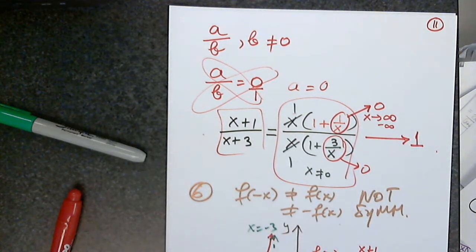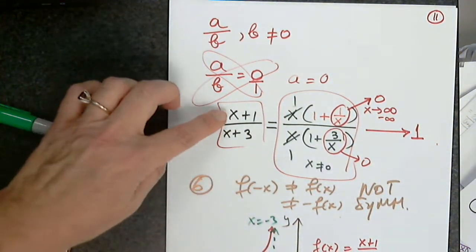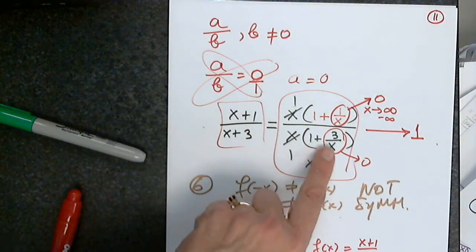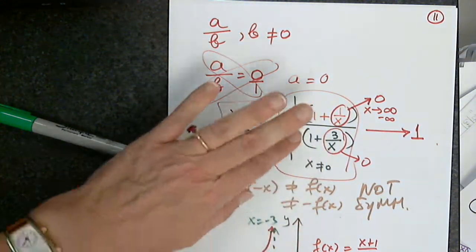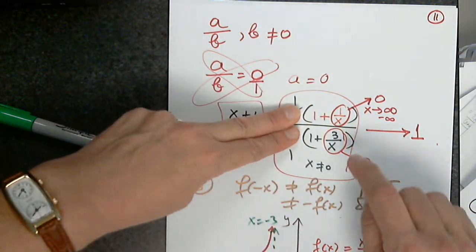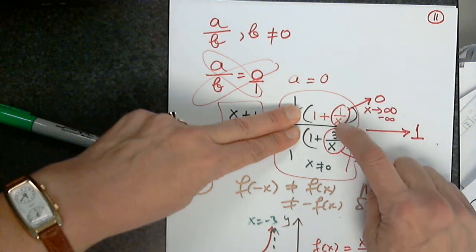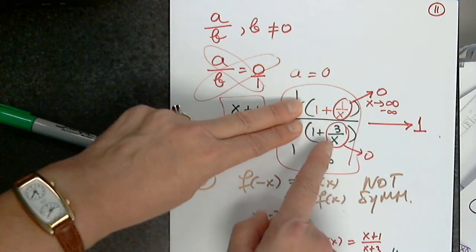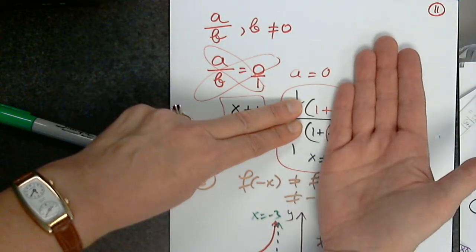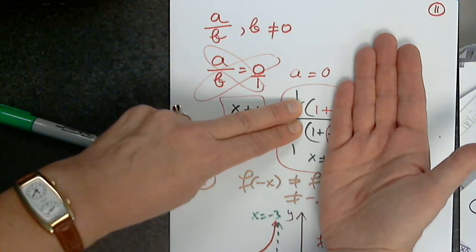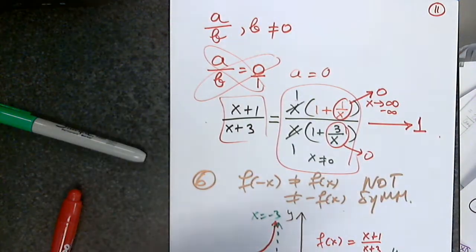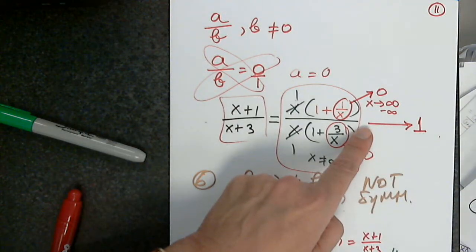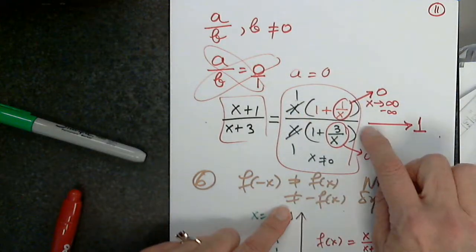Now, the mathematical explanation is this. I factor out the degree. I get this binomial inside, 2 terms. This goes away because I simplify it. I know that when x approaches infinity, 1 over infinity will approach 0. As x approaches infinity, 3 over infinity will approach 0. So these are all zeros. All that's left is 1 over 1. Notice that I did not put the equal symbol. I'm saying as x approaches infinity, this expression approaches 1.